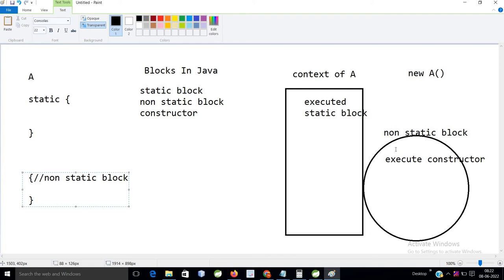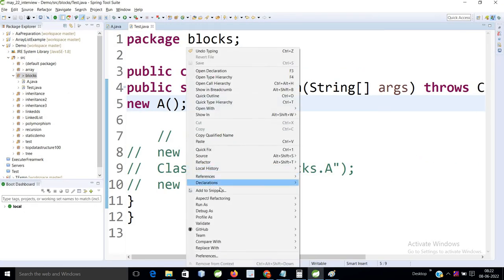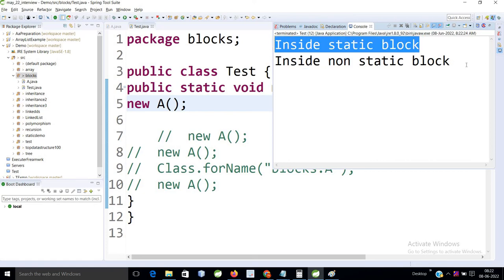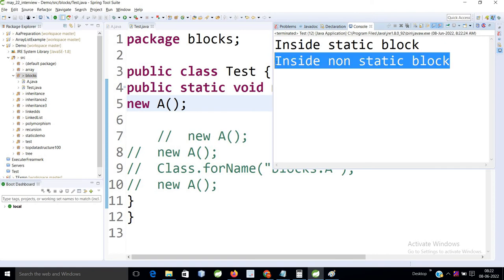Then, once the context is available, it will check whether a non-static block is there or not, then it will execute the non-static block. Then it will execute the constructor. Then it will create an object. So let's run this example. If you see here, I have just created an object. The static block executed first and the non-static block executed after that.